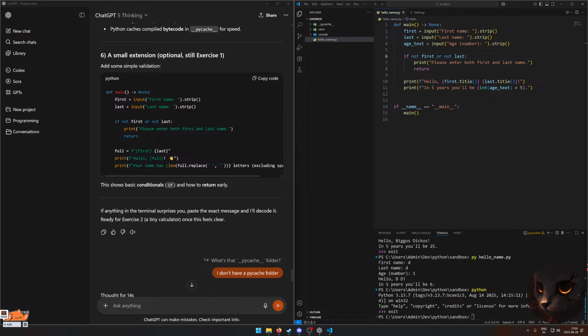So if you have a line like if not first or not last, and first and last are variables, what that means is that the condition is checking if either of those variables is considered falsy. In Python, a variable is falsy if it's something like an empty string, 0 or None. So that line is basically saying, if either first is not set or last is not set, then do something. In other words, if one of them's missing or empty, that condition will be true.